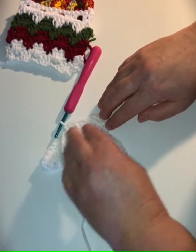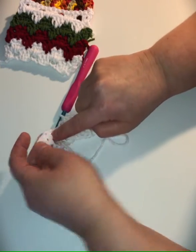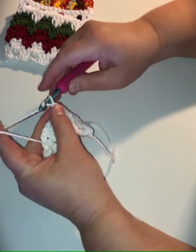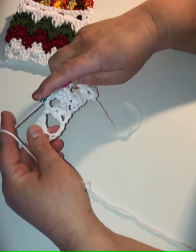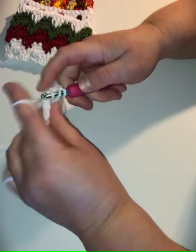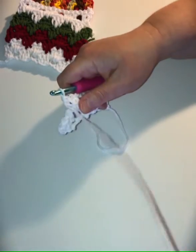Let me just show you folks: here I've gone down in that middle stitch to the bottom row — that's the spike — and the other two double crochets are still being worked inside the chain-one space. So we've got one more repeat to go. Double crochet, double crochet, then go to that middle stitch in the row below. At first your yarn kind of wants to go everywhere a little bit, but once you get going and have some substance to your project it holds together a lot better.